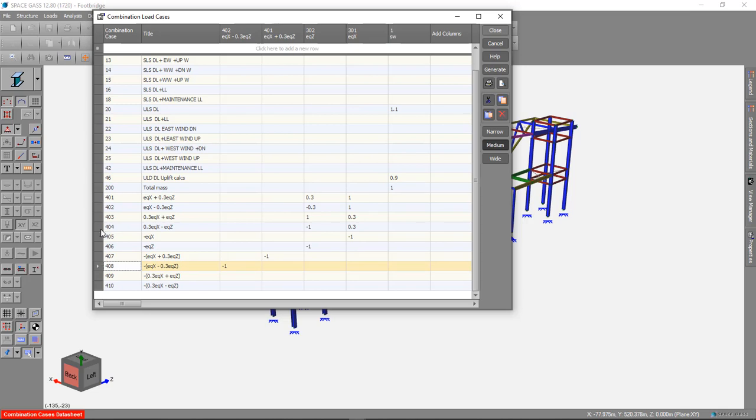So we finish up with 10 load combinations that include the combinations of the 100% and the 30%, and then all the negative directions of those. And then if you want to combine any of those load cases with non-spectral load cases, such as normal static load cases, then you can also add those factors into the combinations.